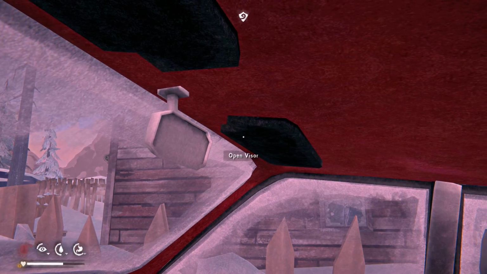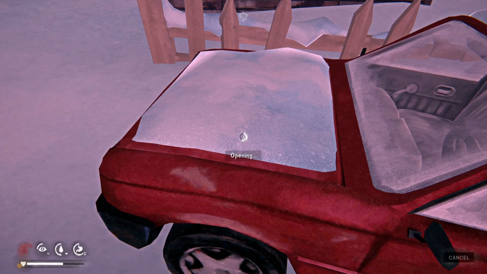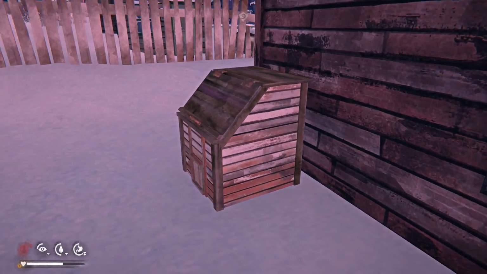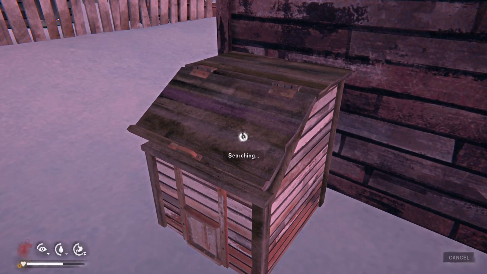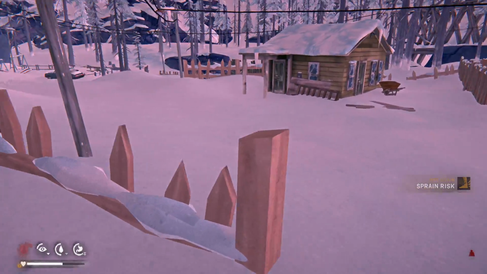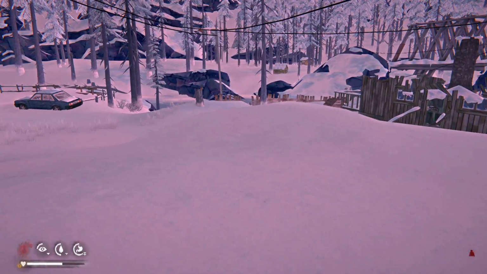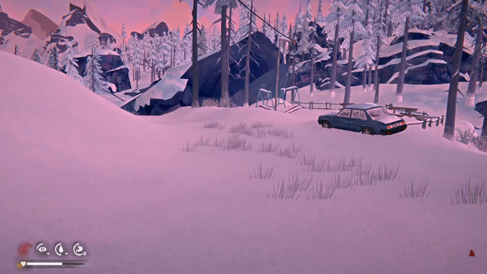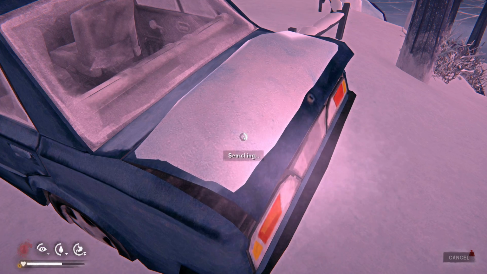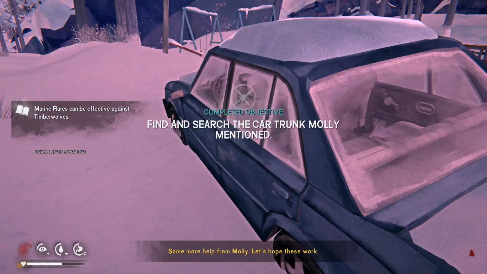Anyway, the food is not a bad thing. Not a car battery, that's interesting. There's a lot of coal. I think I'll have to throw some of that away. Oh no, that's the blue car. Right. There's a blue car here. This is the car. This is the one. Some more help from Molly. Yep. Let's hope these work.